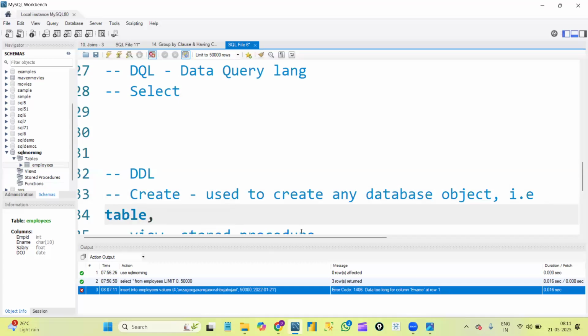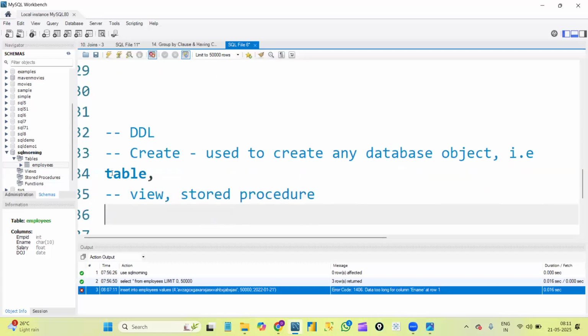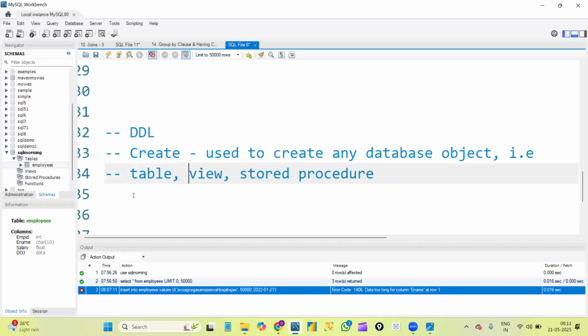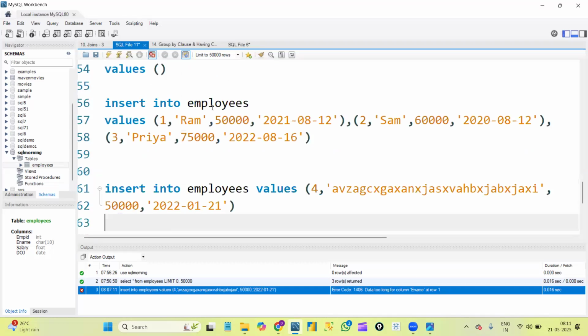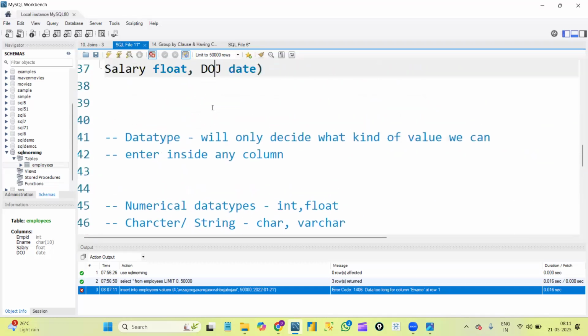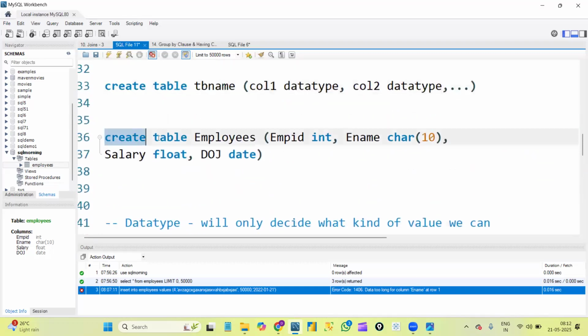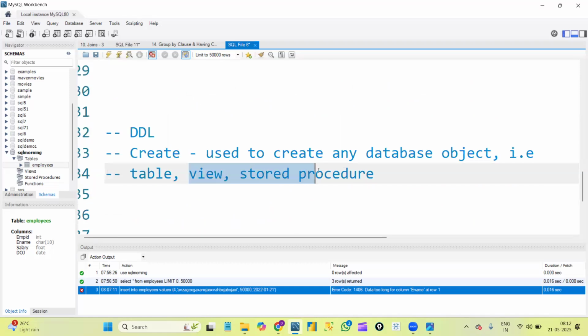For now, we understood about tables. In yesterday's class, we created the table by writing this syntax. This is the create table syntax, right? So create is a command used to create the table. Likewise, by using create, we'll create views and stored procedures too, which we will see in those particular concepts going forward. So this is about the create command. I'm not repeating it again.